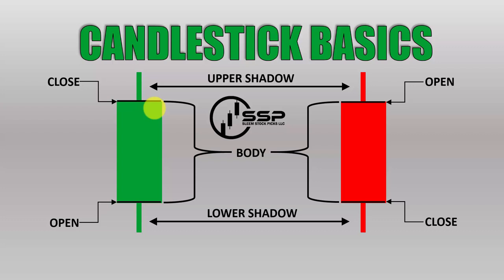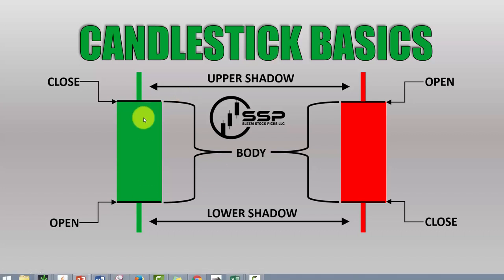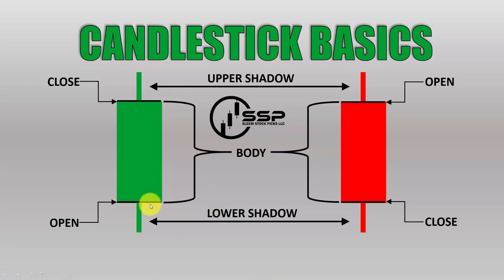Okay, so let's say this is for today. 9:30, ding, ding, ding. We open up. 4 p.m. we close. Okay, that's how it would work. Now, let's say that the stock traded between $1 and $2, but the opening price was at $150 and it closed at $175. Okay, so that would mean that we have no way to express the range. Well, that's where the shadows come in. Okay, so this would be $2, this would be $1.